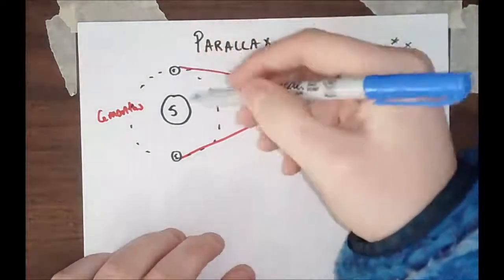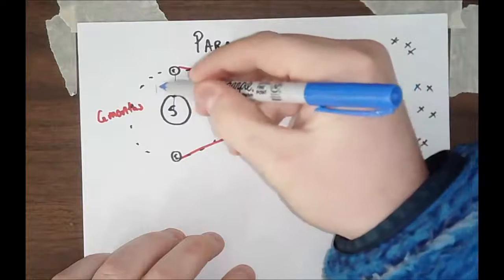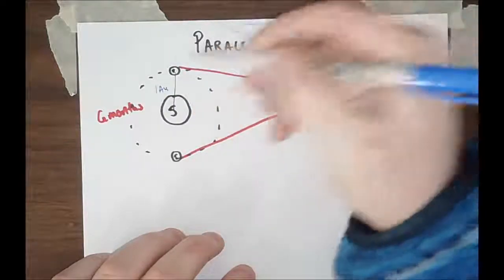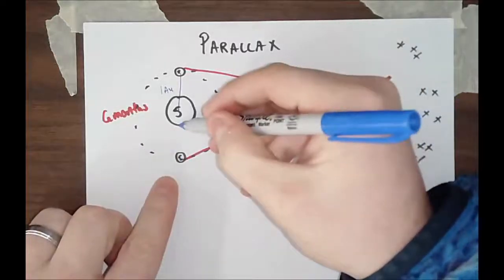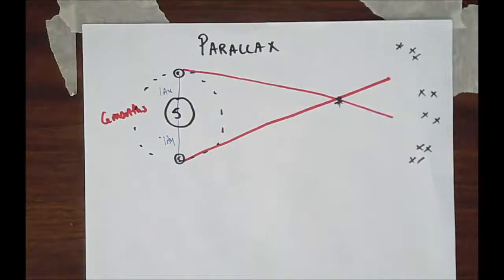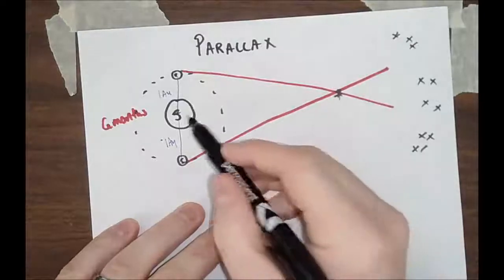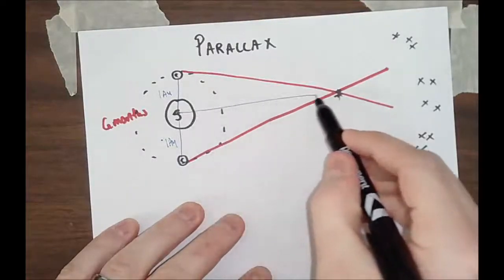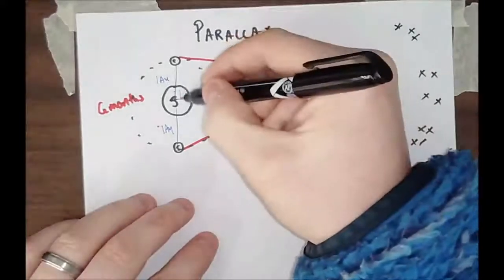Now, as the Earth revolves around the sun, it's always going to be approximately one astronomical unit out. So, it doesn't matter if it's here or here, it's still always going to be one astronomical unit away. Now, if we draw a baseline from the center of this point right here, so right in the middle of our sun, all the way over, you can now see that we have a right triangle.